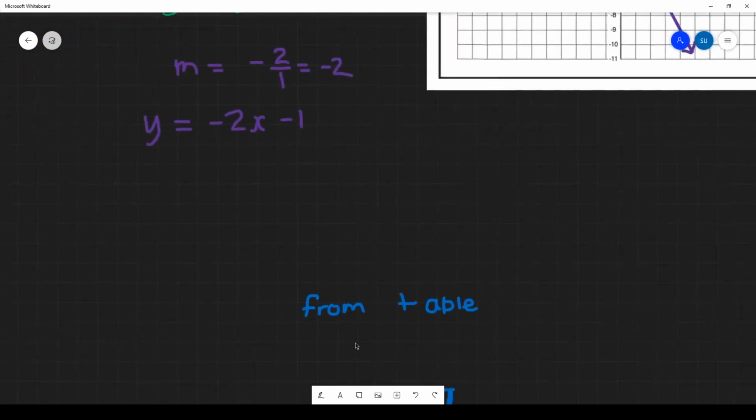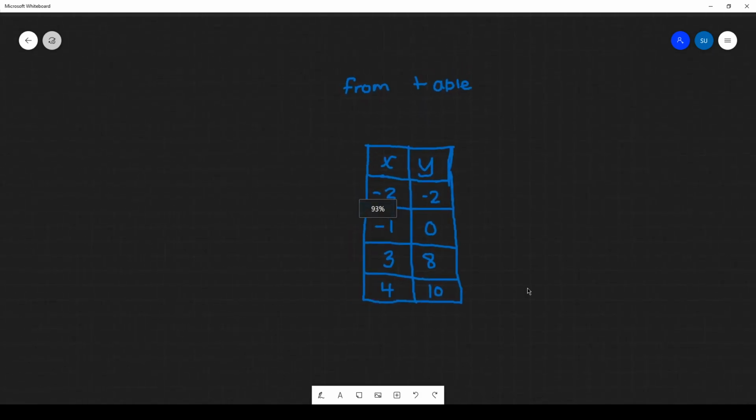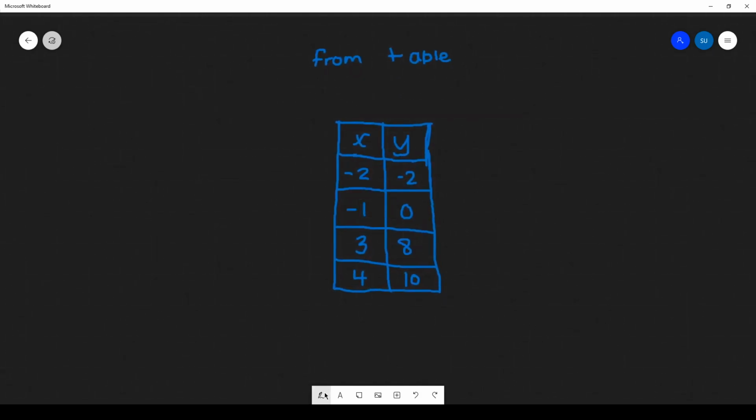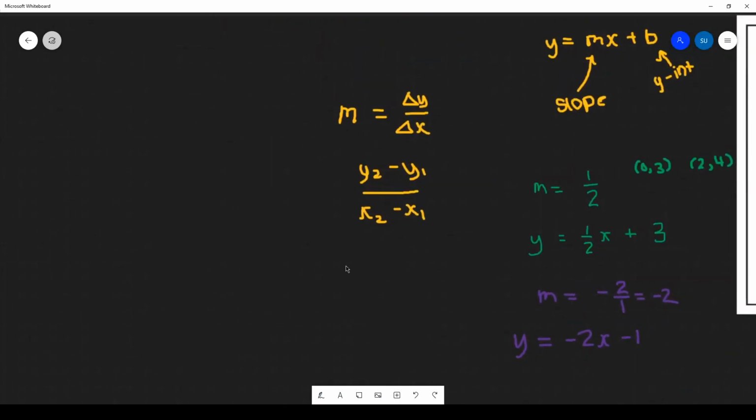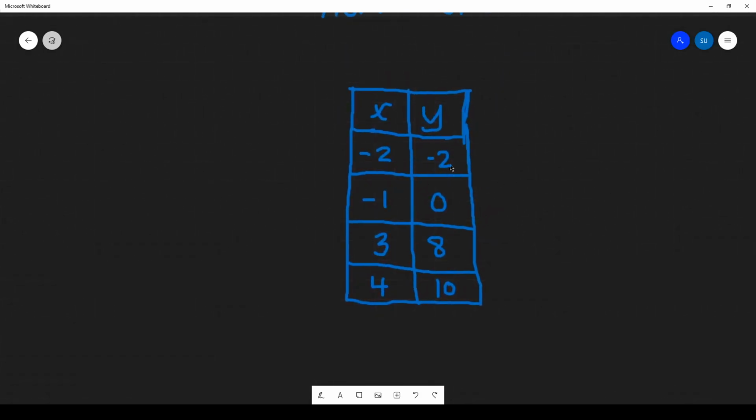Alright, now let's move on to getting equations from the table. And really, you're applying the same concepts here, except you're not seeing it visually, you're looking at it in a table. The way to do this is you're still using that same equation, m equals delta y over delta x, but instead you're finding the differences between the points given a table. So I feel like it's a little easier to do this when you use that formula.